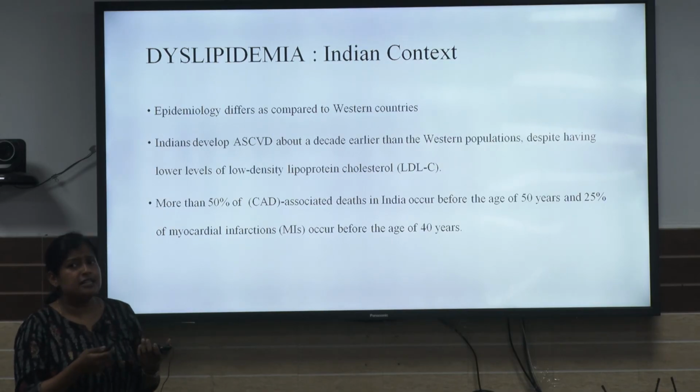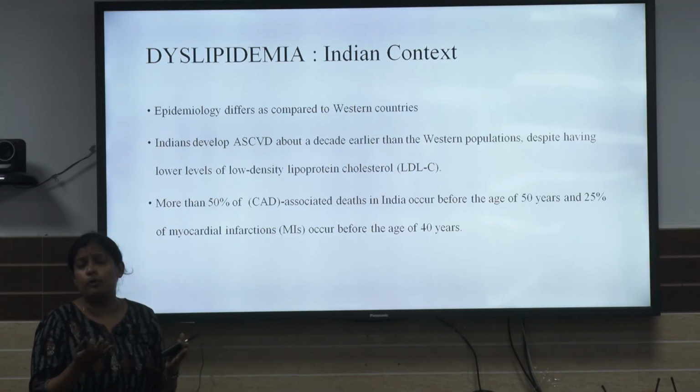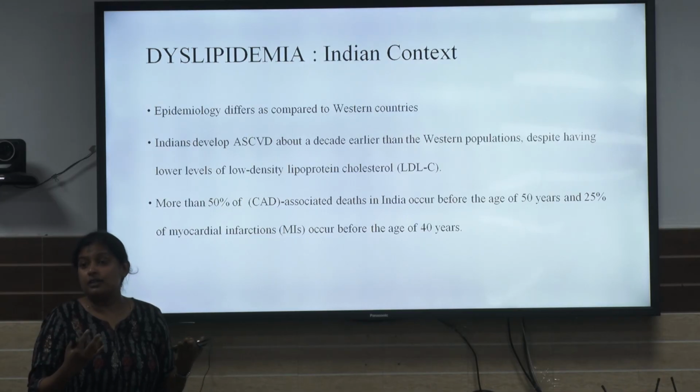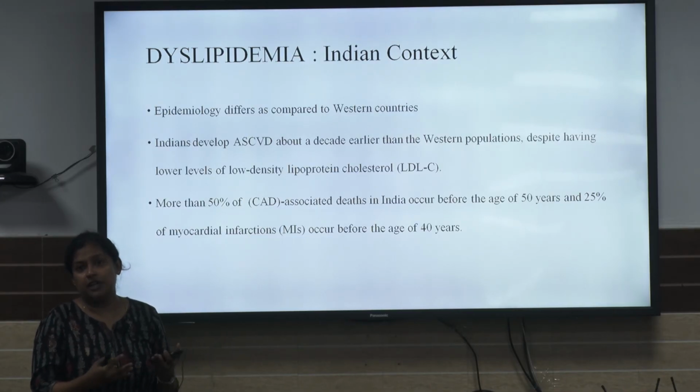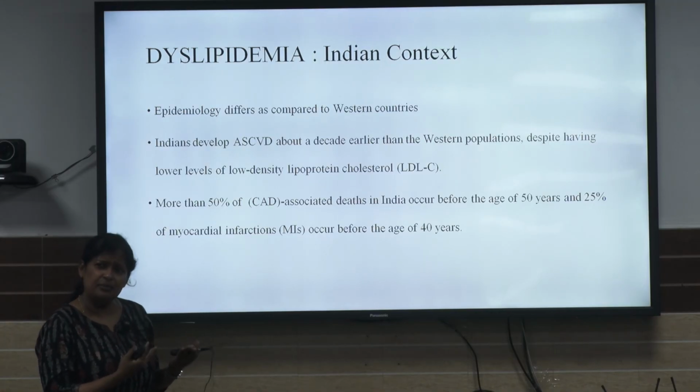The next thing is dyslipidemia. Diabetes, dyslipidemia, hypertension, obesity, NAFLD, they all go hand in hand. They are probably the 5 fingers of a hand. They go together. They won't leave. If one is there, you will have the other. So the next thing we can talk about is dyslipidemia.